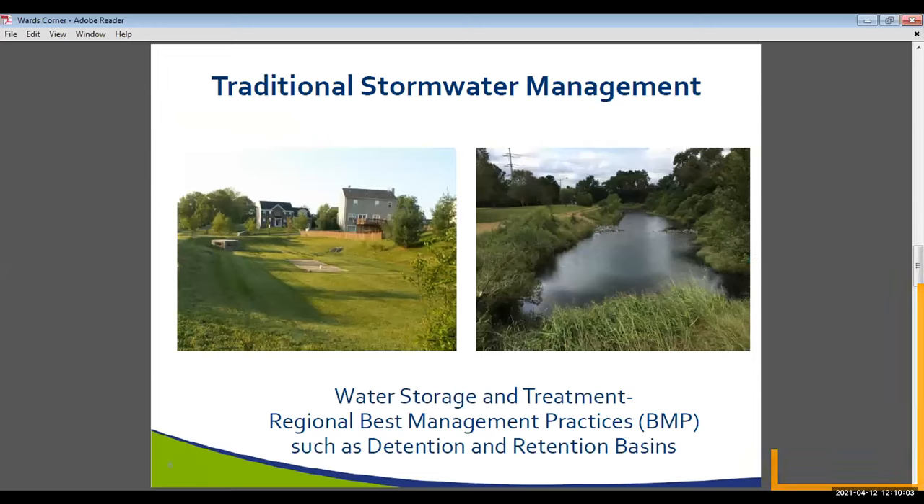We were trying to find ways to move water, but that started to cause problems, so we realized we needed to hold some of that water. We started to utilize large pond-type features — on the left, large excavated dry basins with turf grass at the bottom that could fill up and slowly release water, and on the right, wet ponds with a standing water table that can create a landscape feature. In general, their goal is to store water and provide some treatment before eventually discharging to receiving channels.